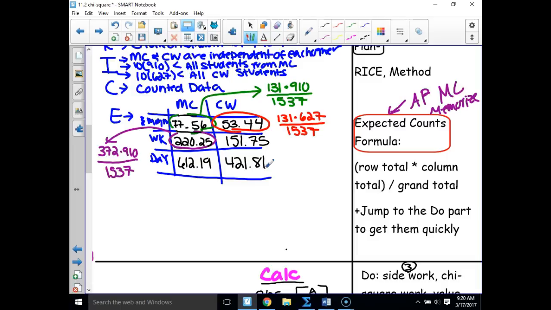We did all of that work just to get to our expected counts. What I like about that, rather than calculating it by hand, though, is we also have our test done. Our side work says, hey, we're done actually with the do part. All we have to do with the do part, first we have to do what? What do we have to say about our expected cell counts? They're all greater than 1. Yep, expected cell counts greater than or equal to 5.